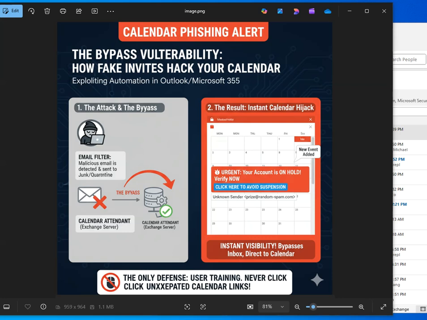When a user receives a meeting invite to be added to the calendar, Microsoft bypasses many security controls for that specific event so that it can be automatically populated in the user's calendar as a placeholder or maybe as a meeting, even if the user has not accepted that invitation.